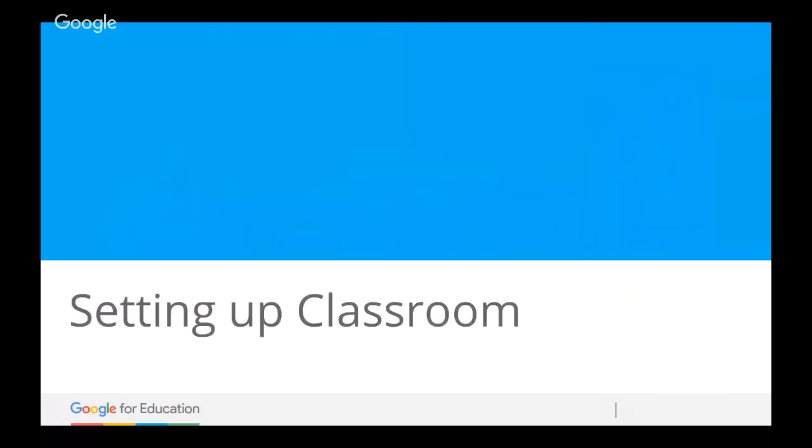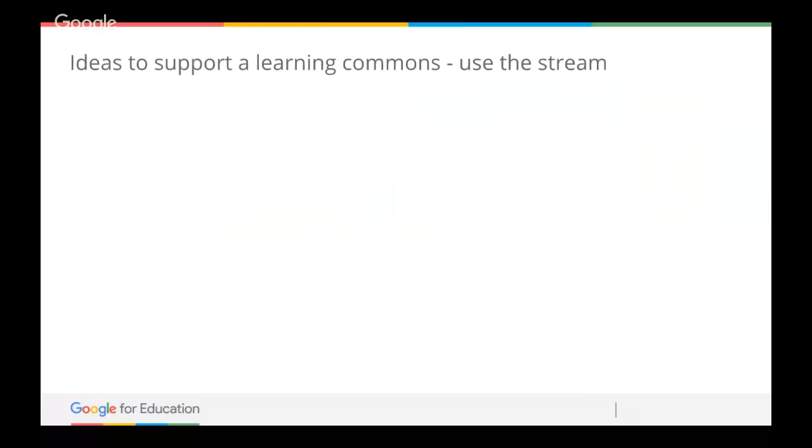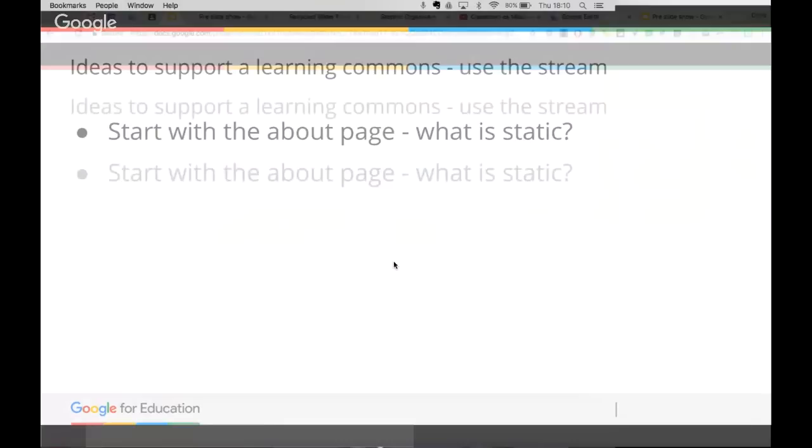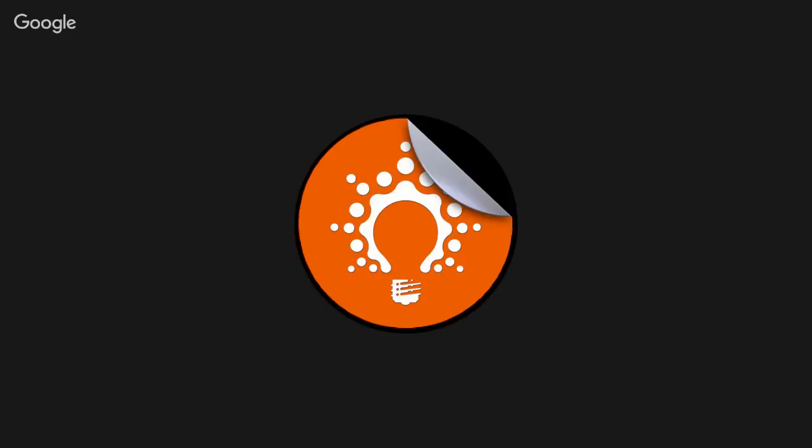And how do you set it up? So what I'm going to do is talk through some bullet points, and then I'm actually going to demo this for you. Sorry. So start with the About page. In fact, I've changed my mind. I'm going to do this the other way around. I'm going to show you first, and then it'll make much more sense when I'm back, as this is a recap on these slides. So I'm going to jump into Google Classroom.